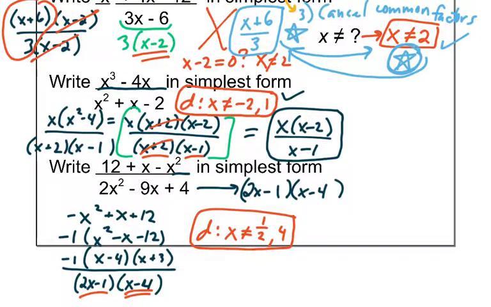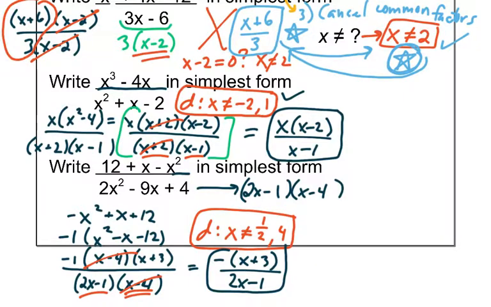Now again, look and see. Everything is being multiplied and divided, right? So we can cancel anything that we see is exactly the same because they're being multiplied and divided. So I see a x minus 4, x minus 4. Get out. Gone. And I think that's it. Final answer: negative x plus 3 is on the top, on the bottom, just 2x minus 1. Final answer with my domain included on top. Good. How'd you do, folks?